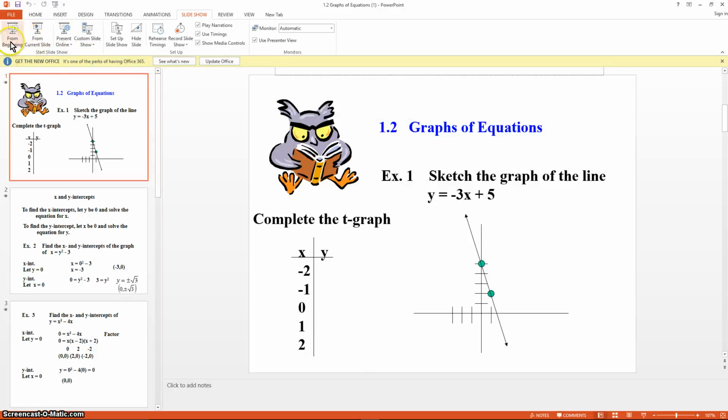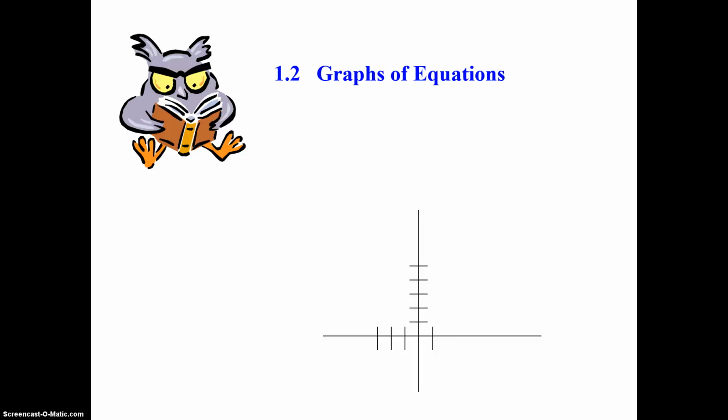Okay, today we're going to go ahead and discuss section 1.2, graphs of equations. And as I've mentioned to my students before, this semester will be probably your easier semester in pre-calculus because last semester with trig, it was a whole lot of material that you weren't used to, such as sine, cosine, tangent, secant, cosecant, cotangent. This semester, you're going to be relearning everything that you've learned in Algebra 2 spring semester, just a little bit more in depth.